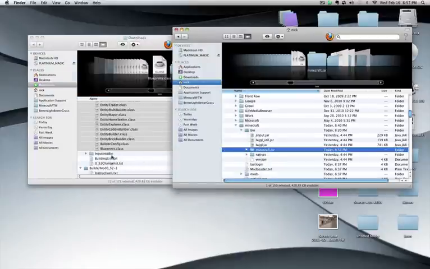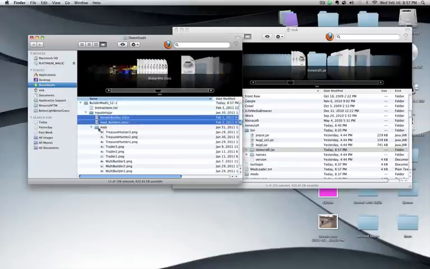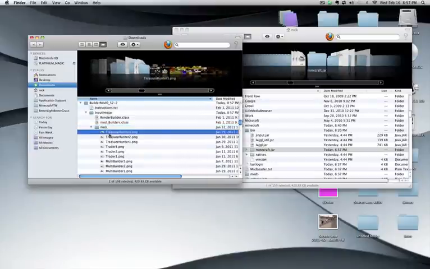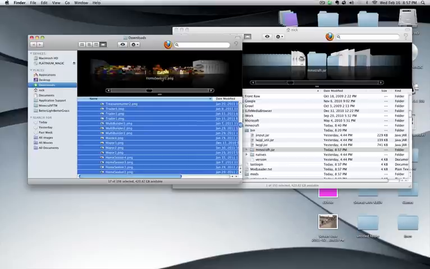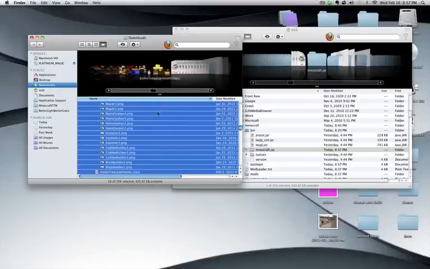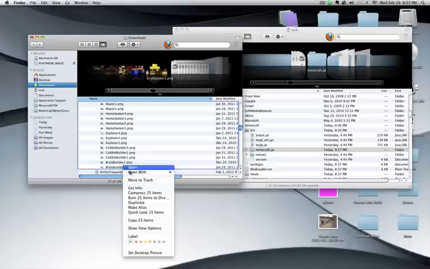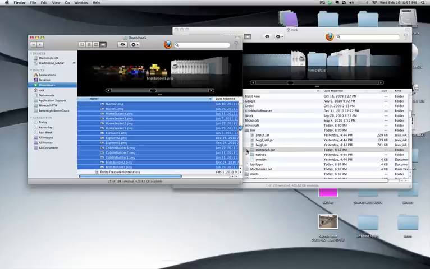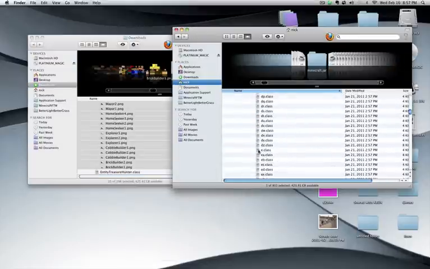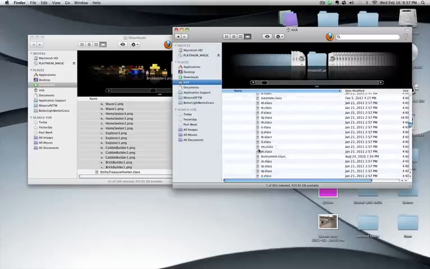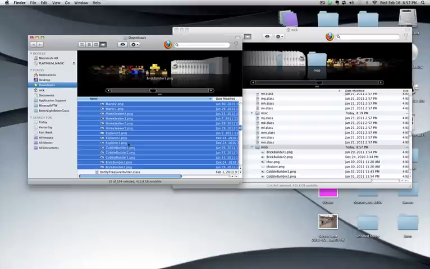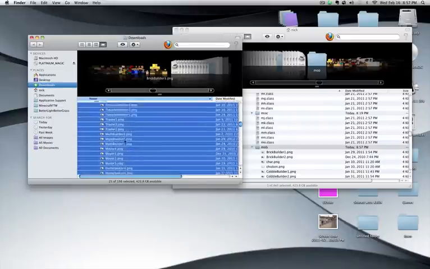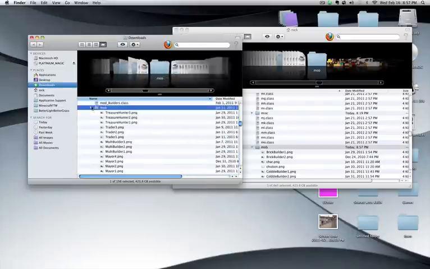Hit paste, and then where it says mob, you open up that folder, and then how it says all these little goofy little square things, that's Minecraft's way of showing you what a cobble and brick builder looks like. You copy those items, go into the Minecraft.jar, and then simply go down to mob. So once I finally found the mob folder, which can kind of get kind of crazy, you open, paste all the items. So once those are all pasted, you move down to the other parts.